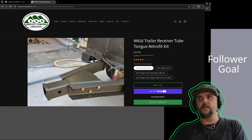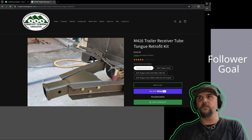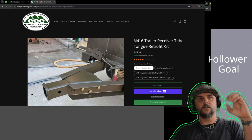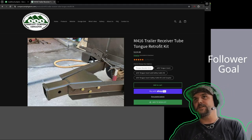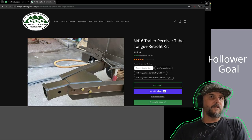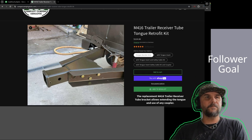There is a downside in that, as I said, the original one had the pintle hitch, but it was a buffered pintle hitch. There was a spring in between so that when you pull on it, it doesn't grind up against your pintle hook. It kind of pulls against it and allows that to shift just a little bit under load. And it's a little bit better for the contents of the trailer as well as your car. It's just better all around. And they do make that sort of thing, but not one that goes into one of these hitches.